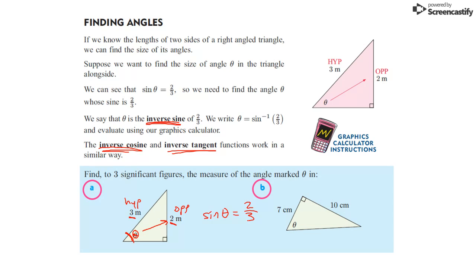Okay, well, in order to solve for this then, when I solve for an angle, I have to use the inverse of that function. So that is noted as that little -1. That is what that means, the inverse sine, and then I take the inverse sine of whatever that ratio is. And that is equal to the measure of my angle. Okay? So inverse sine of 2/3, let's do that calculation.